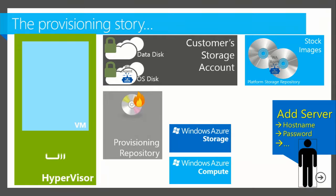We create a cache VHD. So there is a VHD that is local to the physical node. This is very important to notice because if you use that for your data and that data you're expecting to be persistent, if there's a failure of the physical node and it needs to be moved, you would lose that data. So you need to think of the cache VHD as ephemeral data. It can be used as swap file. On Windows, we use it for paging space. Databases use it for like TempDB. But you don't want to put your customer data on there.